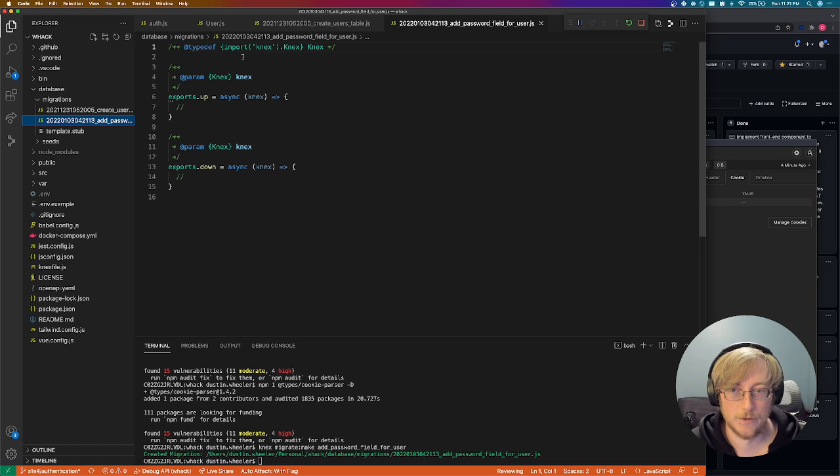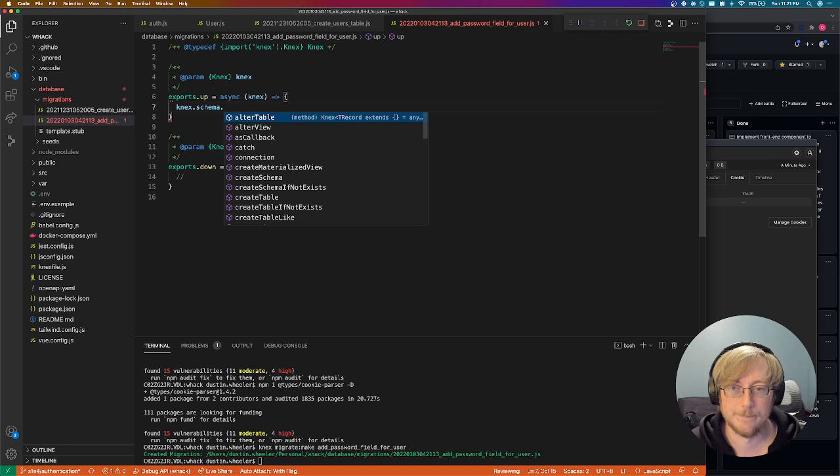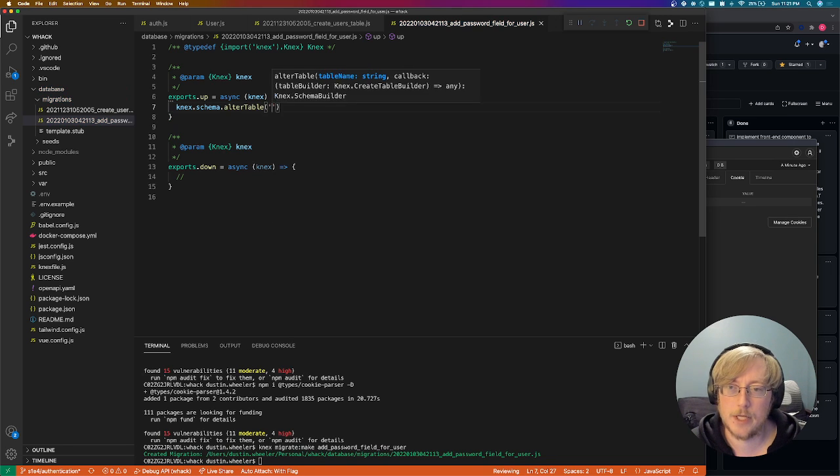You see this is using the new migration template or whatever. So we'll have autocomplete. So it's going to be an alter table users.